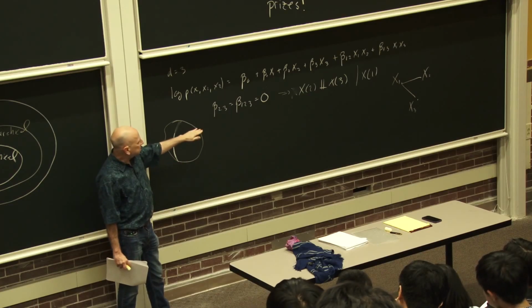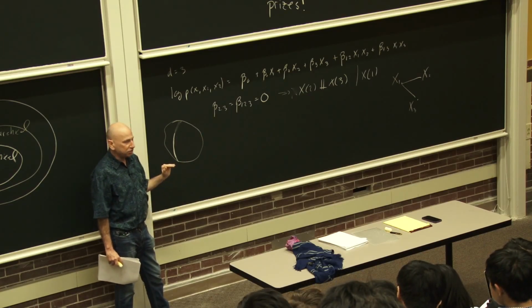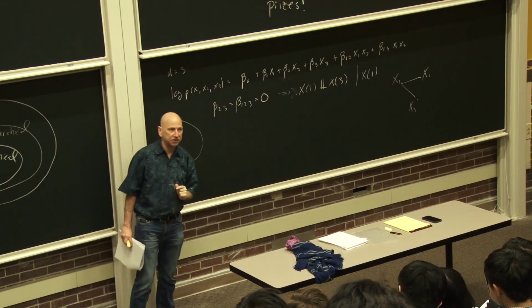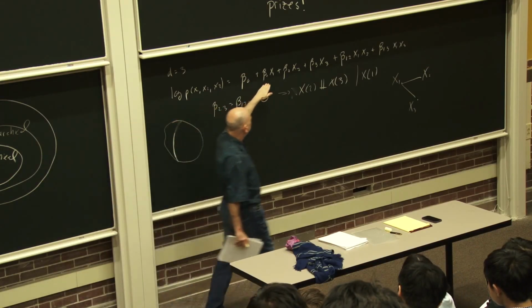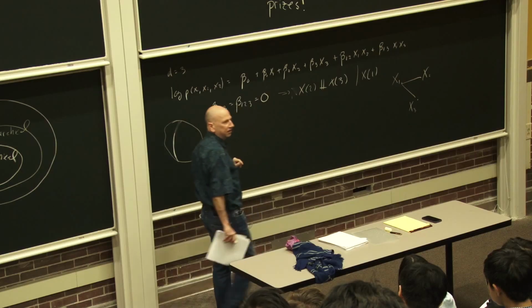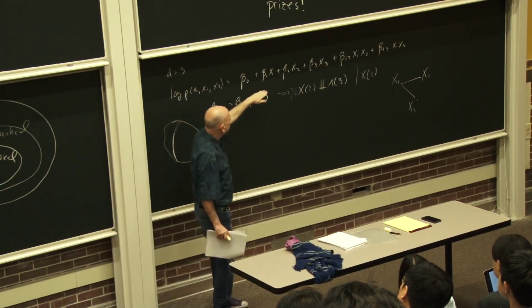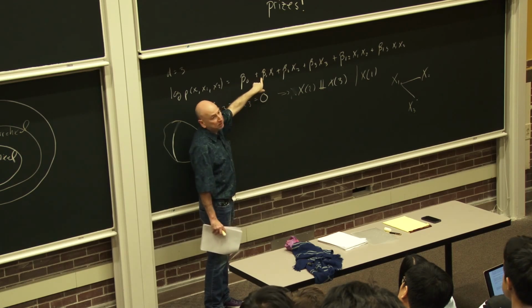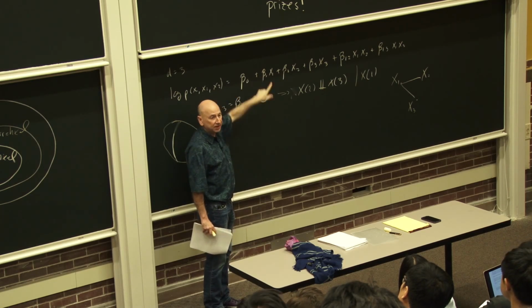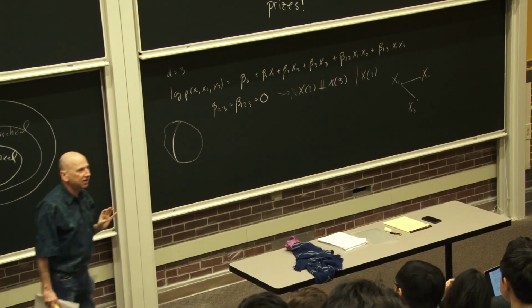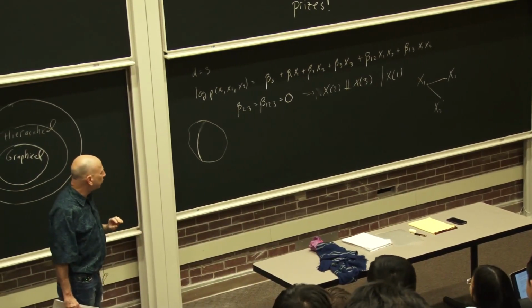Some people will insist that when they use log linear models they be graphical, so they'll force these terms to be in. You don't have to do that. There's no reason why nature forces the beta 1 to be in there. It doesn't hurt you in any sense, because if I put beta 1 in, and if it's not there, the beta 1 hat will just be close to 0. You'll consistently estimate it to be close to 0. So this is all about whether it's representing things other than what you want.